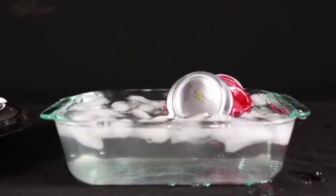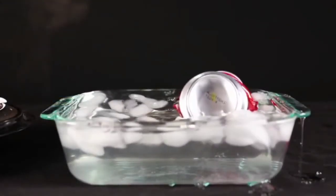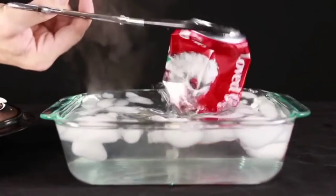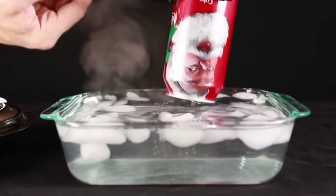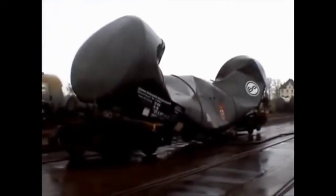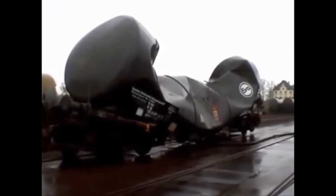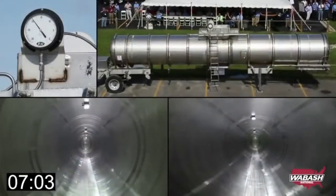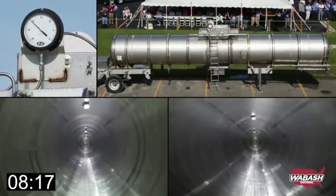Let's start by covering a real-life example of the power of a vacuum due to one air pressure system being reduced adjacent to another air pressure system, to set the context here. The classic example, at least in my mind, is a railroad tanker car. You can search for and find many examples online of the structural integrity of a tanker car failing when the air pressure inside is reduced, which eventually subjects the walls of the tanker car to levels of pressure it cannot withstand on the outside of the tank, and it implodes in a thrilling fashion.